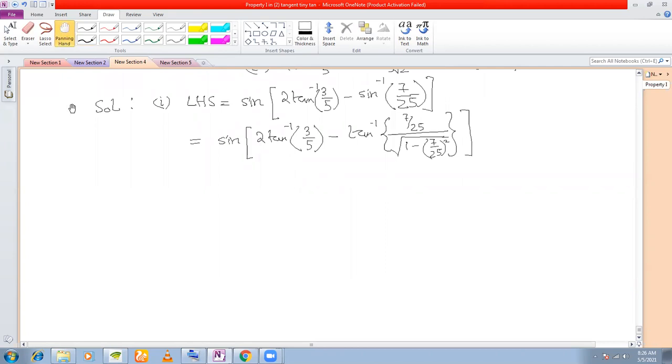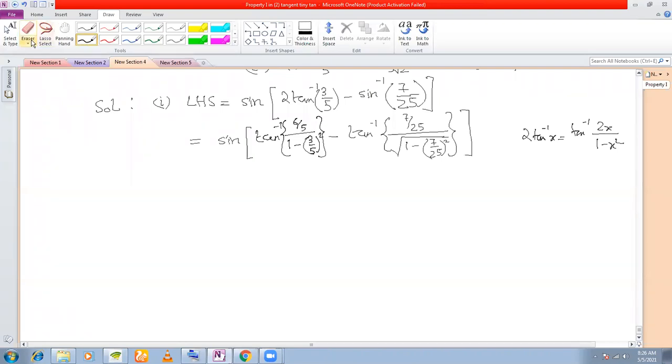Also, what you can do is change this to tan inverse too, to simplify into a single tan inverse. How do you change? By the multiple angle formula. You know that 2 tan inverse of x is equal to tan inverse of 2x by 1 minus x square, isn't it? That is what we use here, to convert 2 tan inverse into a single tan inverse. So we get tan inverse of 6 by 5 by 1 minus 3 by 5 square, right?